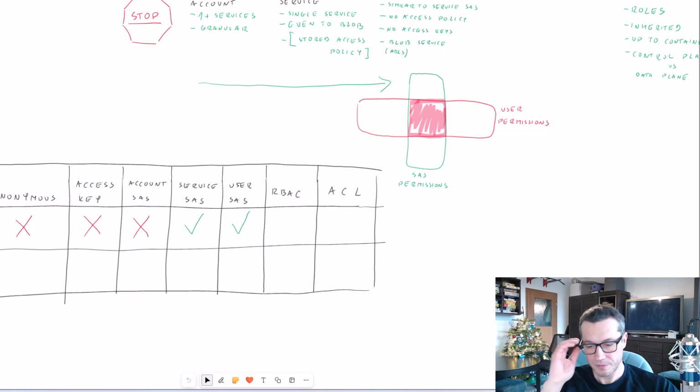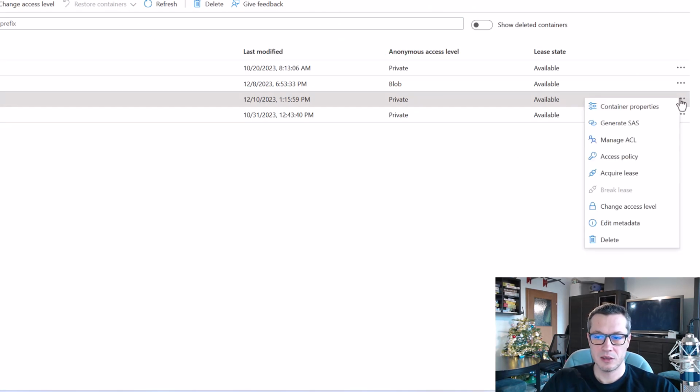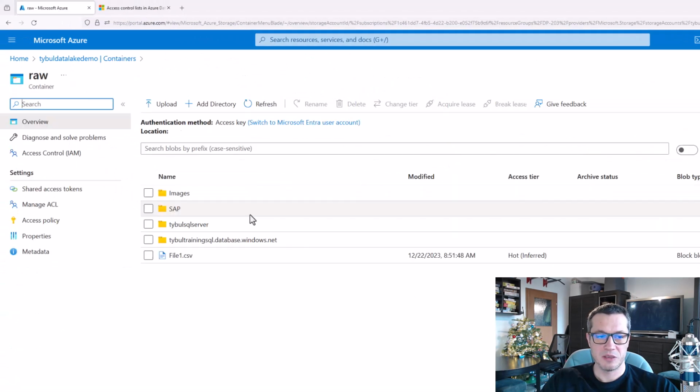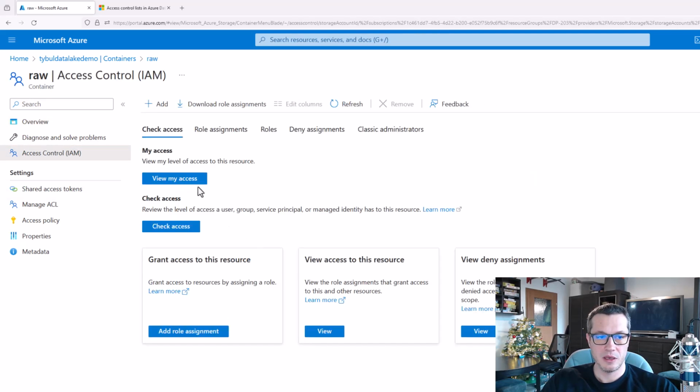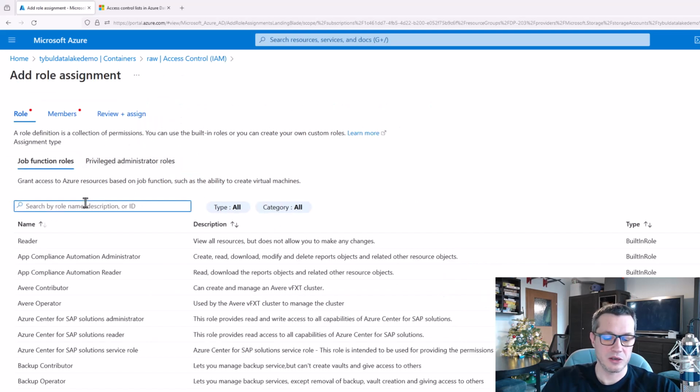In our case, we should use the Storage Blob Data Contributor role set at the container level, and it should work. So we would simply go into the container, then to the access control tab, and grant someone this Storage Blob Data Contributor role.